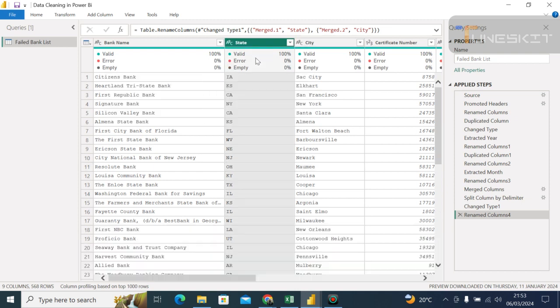When we move to the second column, the same. Valid 100, errors 0, empty 0. So if we could be having empty entries in this data, it could show here. Under empty, it will give us a percentage of cells that are empty.